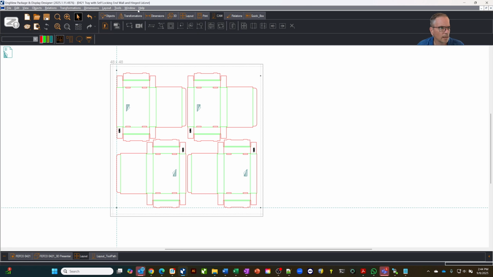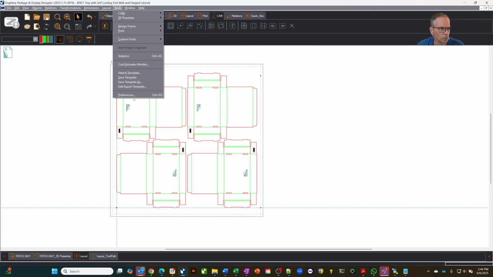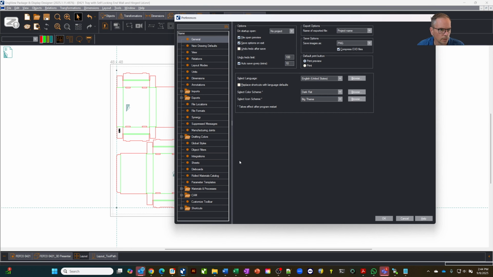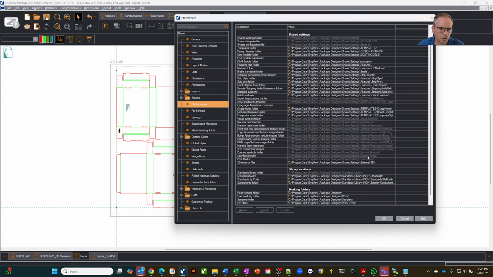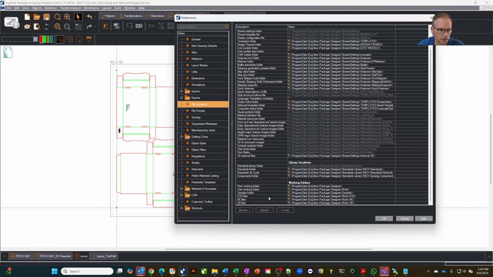And one last thing that we can look at, I mean, there's lots of other cool things, but let's say you wanted that to be in a different folder. So let's go to file locations and we'll scroll down here and you can see here's my NC file location. So I could actually output that. In the case of multicam, you might want to drop it in your DNC files directory. It might be on a network drive or whatever. But anyway, you can see the power of what we have here.